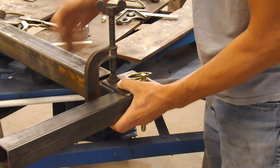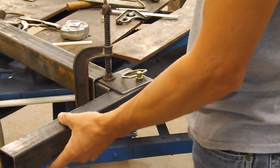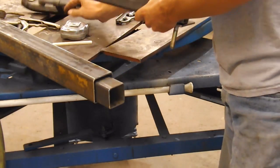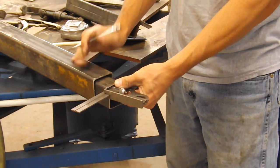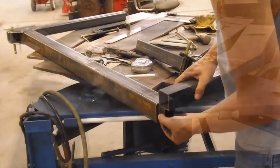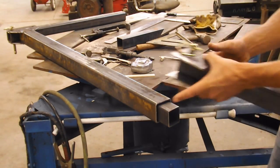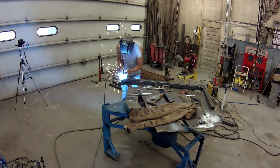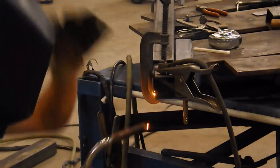I actually want this thing to go not quite to 90 when it flips over. So I think I actually need to taper the top of this square tubing just a few degrees. Like not much at all. Just kind of eyeball it here and see what I want. I'm gonna do something like that. Thinking this through quite a bit.